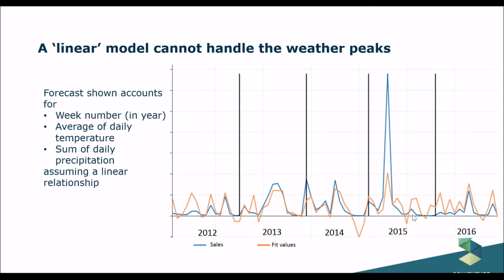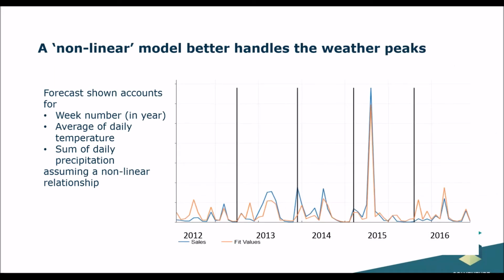So it means that traditional models will fail, so you need to start using nonlinear modeling. We don't want to give a course here on nonlinear modeling, but if you would do that, you see that the two things can be solved. On the one hand, we much better match those extreme peaks, so we are much better in predicting the extreme cases of weather influence and weather dependency. And we also avoid predicting negative sales. So we only predict positive sales.